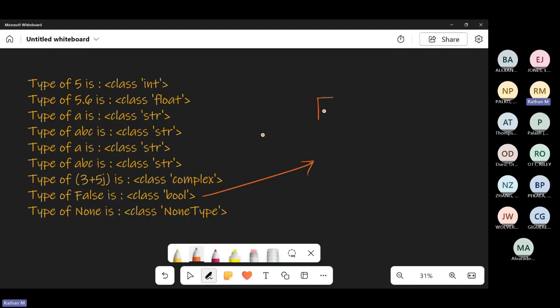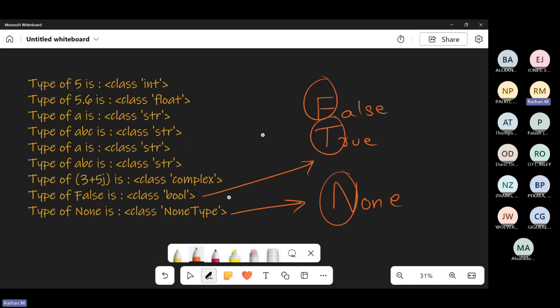And you can observe False begins with an uppercase F. There are only three specific values or three specific inbuilt keywords that begin with uppercase. Most inbuilt keywords, functions, everything begins with lowercase. You saw print begins with lowercase. Type is a function and begins with lowercase. All classes begin with lowercase. All variables, views, values begin with lowercase, except for three specific things. That is False, True, and None. These are the three things that specifically begin with uppercase. This is an exceptional thing when we talk about Python particularly.